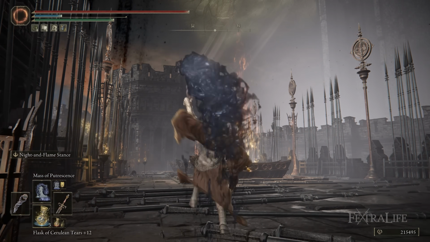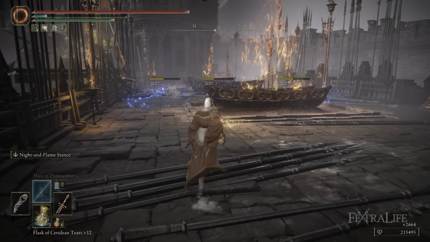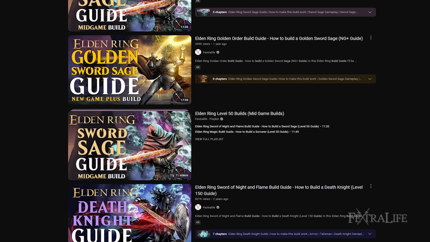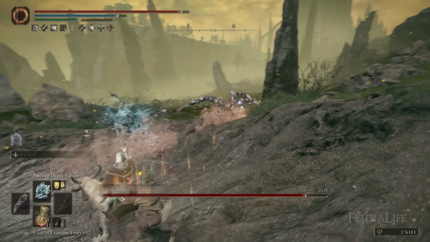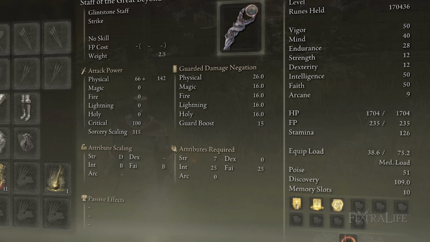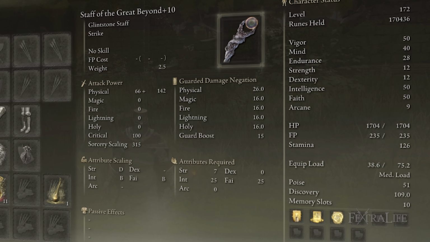And if you didn't know, a Sage build is typically any build that uses both Intelligence and Faith. I have several other Sage builds on the channel if you've been following it at all, but this one focuses on mixing up your spells for the right situation. So we're using the Staff of the Great Beyond, and we're going to increase our Intelligence and Faith in order to capitalize on the scaling of this staff.